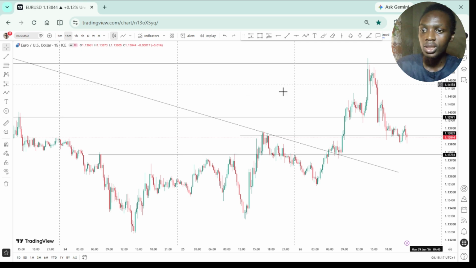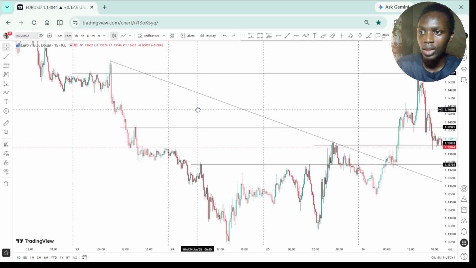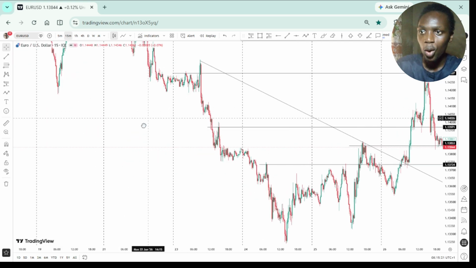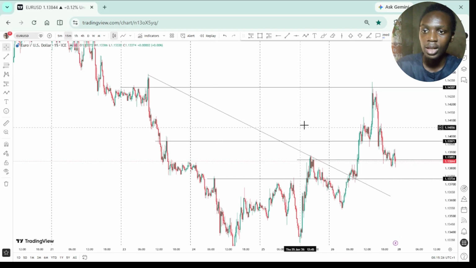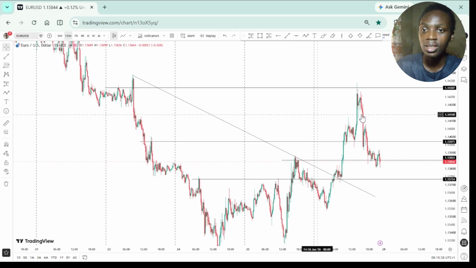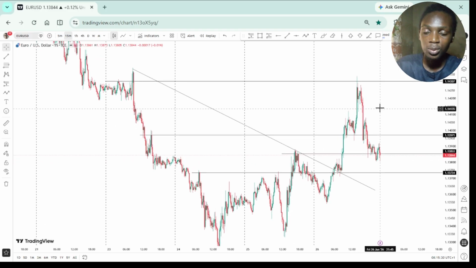So right now on the chart, as I analyze on my top down analysis, we are going to be doing more sales. On Monday we have a trade opportunity, on Tuesday we have a trade opportunity, on Wednesday we have a trade opportunity, and Thursday we have a trade opportunity. And let's say with this type of approach, if you are an experienced trader, you cannot lose.